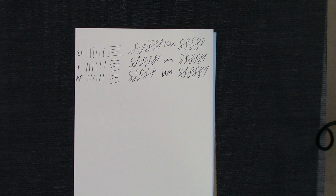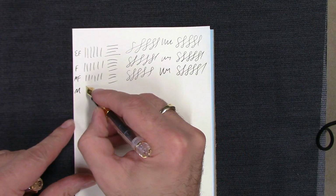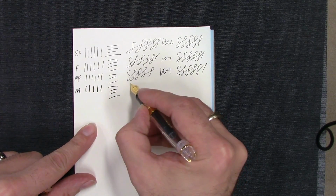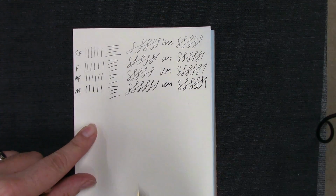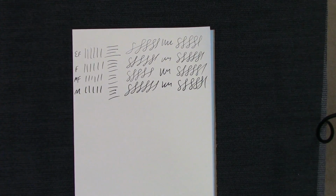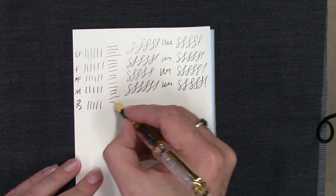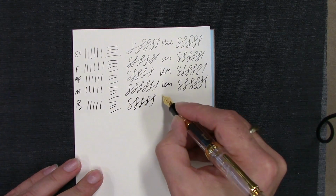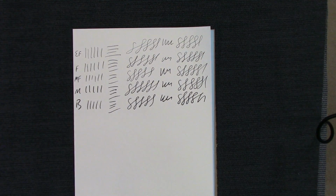Moving on to the medium. Again, a little bit wider. You can see how we're progressing from extra fine. And probably the second most favorite nib option and my preferred choice, the broad. More like a Western medium, but it puts down a good amount of ink. I think it's excellent for everyday use.